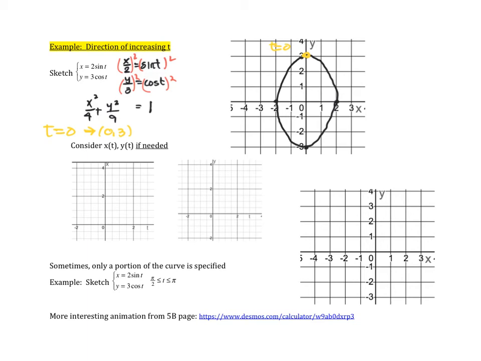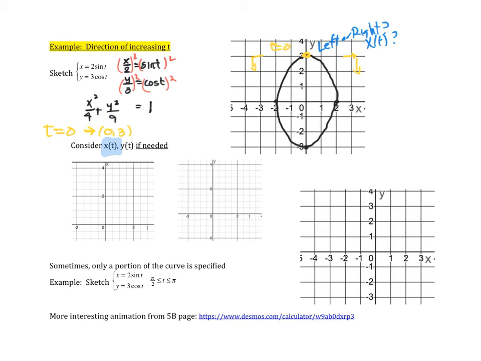So how do we decide? Do we have to go ahead and graph x of t and y of t and all of that? Well, here's what I'm looking at. My 2 choices are left and down or right and down. From this point, you're going left and down or right and down, right? So either way, you're going down. The question really that we're asking here is, from this point, are we going left or right? That's all I need to know. And so what do I want to look at? I want to look at what x is doing. So I don't really need to look at x of t and y of t both. I only really need x of t, left or right from that point.